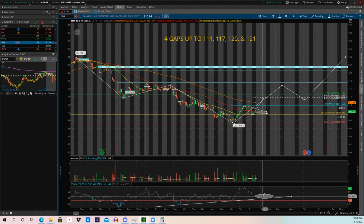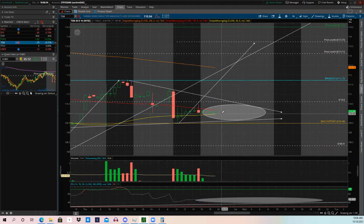If you're looking to play this bullish divergence, if you're looking to play this bull flag, okay? So here's what I think the stock would do, okay? We may pitter patter, go down a little bit. That would bring our RSI a little bit further down, closer to here. And then we take off, okay? And we find support on the price action and we find support on the RSI and we take off, break out past this, okay?